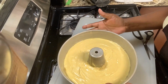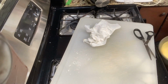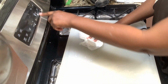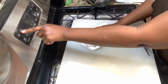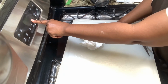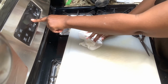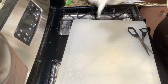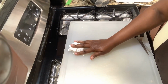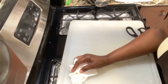Tap this to get all the air bubbles out. And this is going into the oven. I have my oven already preheated to 375. I'm going to set this for an hour and 20 minutes. And I shall see you guys back in a little bit, and then when we come back, we'll have a pound cake and we'll be working on that glaze.